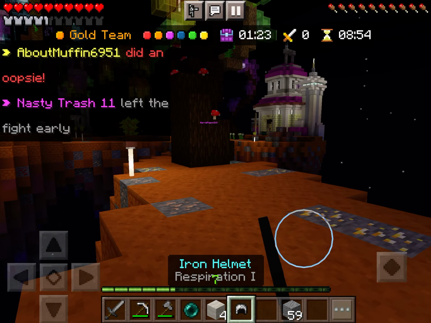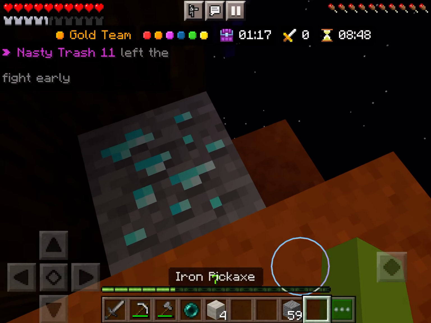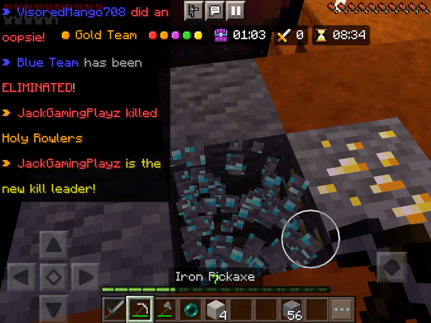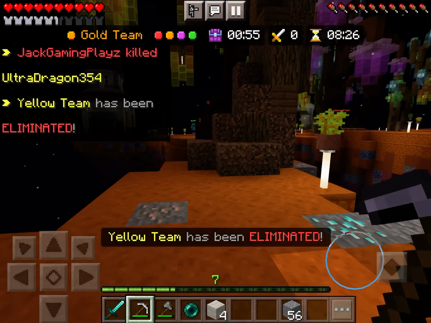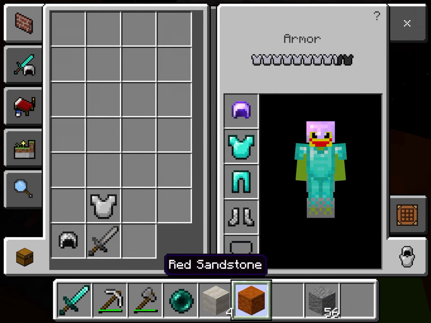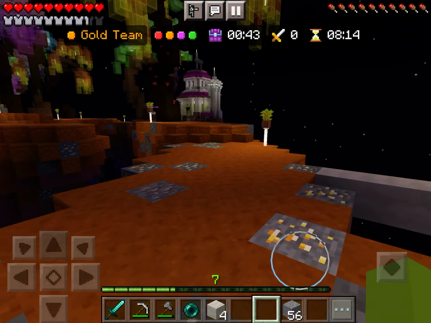Knockback Nemo. No, I just got a respiration one helmet. So useful. Right, guys? Right? Did I just see? I don't know at this point. I'm just gonna get a diamond chest plate. Yay. Hello, guys. Give me leggings. I got a sword. I'm not planning to fight. Sure. I guess. I got some pretty good armor, you could say. I guess?